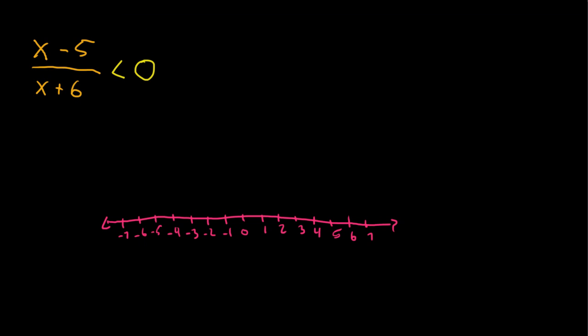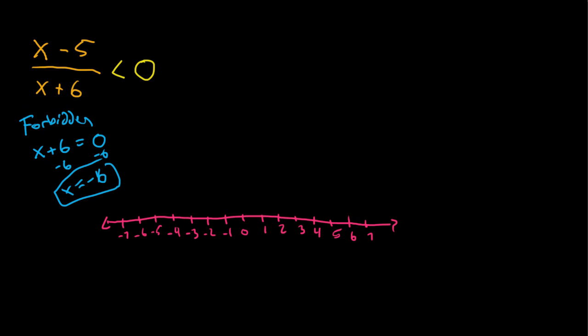First thing I want to do whenever I'm met with a problem even remotely like this is figure out my forbidden values. Forbidden is whenever we divide by 0. And the only time that we're dividing by 0 is when x + 6 = 0. Subtracting 6 from both sides, we get that x = -6. So that is a forbidden value. That's a thing that we just need to be aware of. Now let's solve this thing.